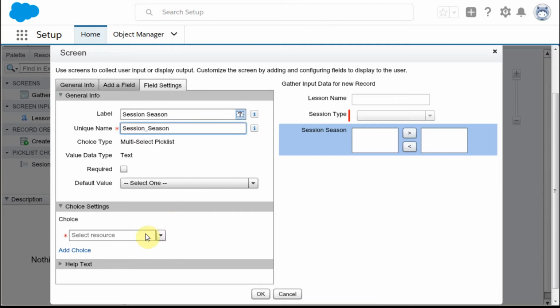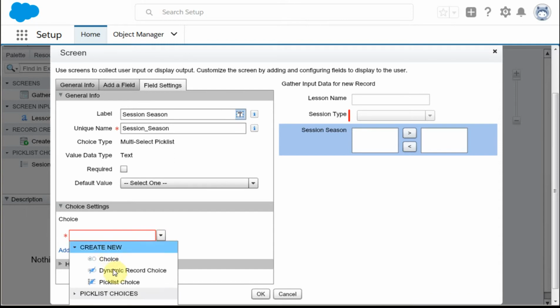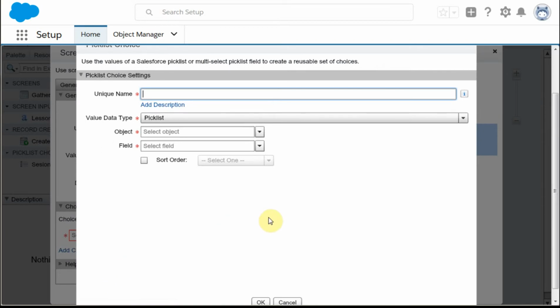We're again looking at the session. I'm sorry, we're going to create a new pick list, and we're going to call it session season pick list.